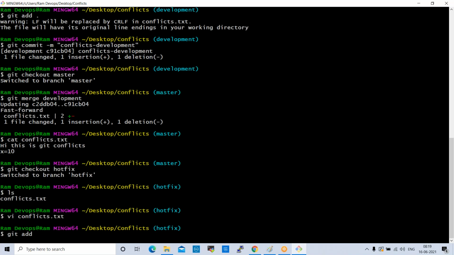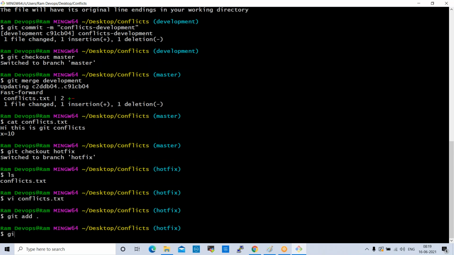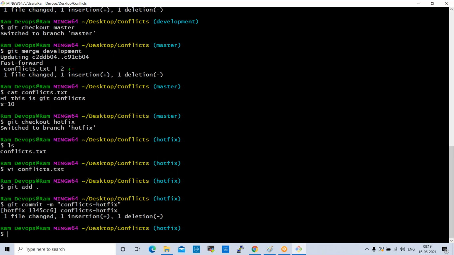Git add space dot, git commit -m commit message, conflicts hotfix branch. Enter. Now the third developer is trying to merge into master.